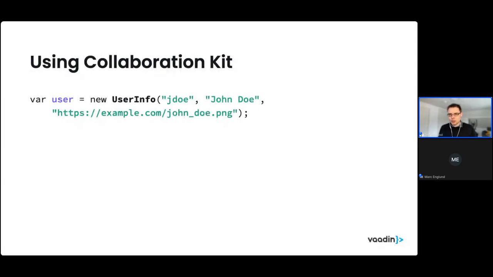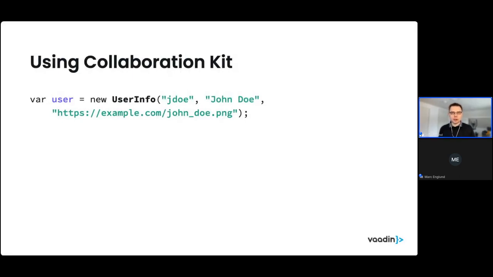As promised, we shouldn't spend much time on collaboration kit, but I'm still showing a little bit of the concepts here and how we have been able to use these ideas that I presented to simplify things. A really central concept when you use Vaadin Collaboration Kit is the UserInfo object. This represents a user. So for instance, if the same person is logged in through their phone and on a laptop, then they would still be identified as the same person. So they wouldn't be shown twice in a group of avatars, for instance.